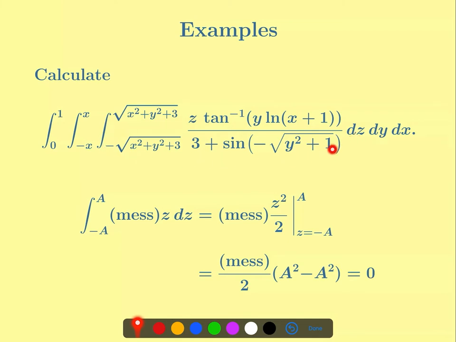So when I do the integral with respect to z, I'm just going to get 0. So you're integrating 0 then with respect to y, you get 0, and then 0 with respect to x, you're going to get 0. And the final answer is 0 then. So this messy integral was really just 0 because that mess doesn't really come up. When you integrate with respect to z, you're going to end up getting 0.